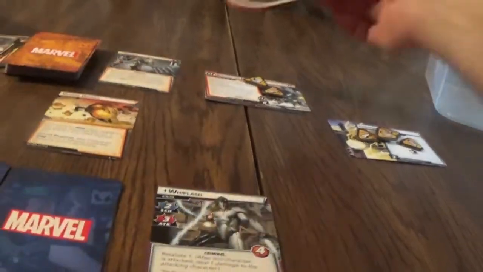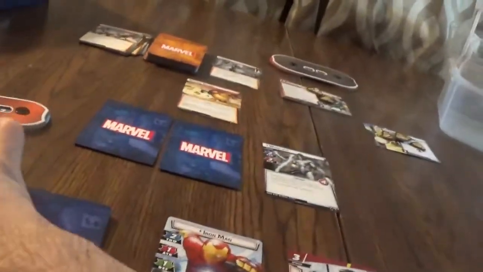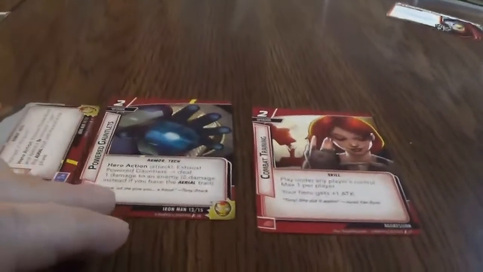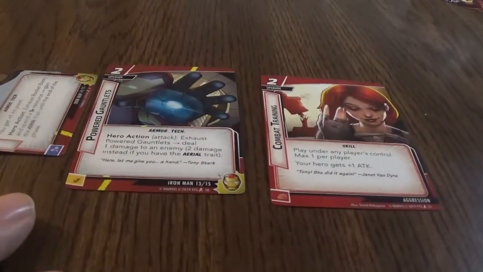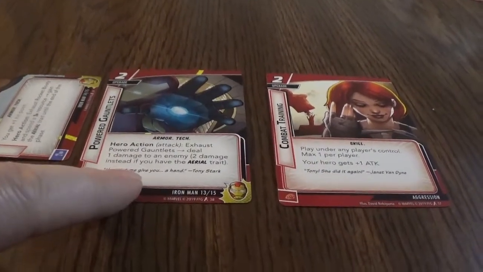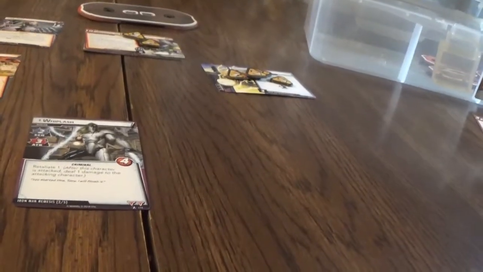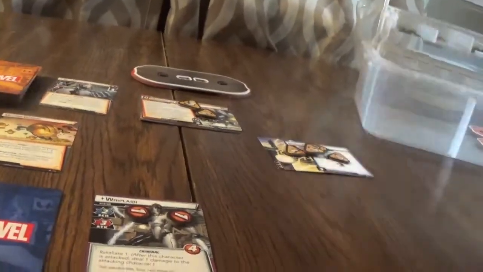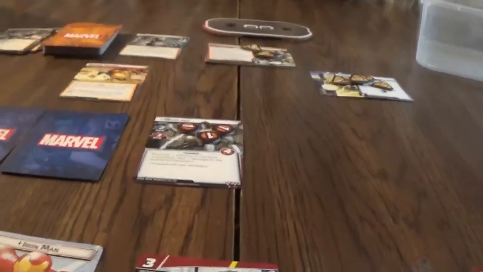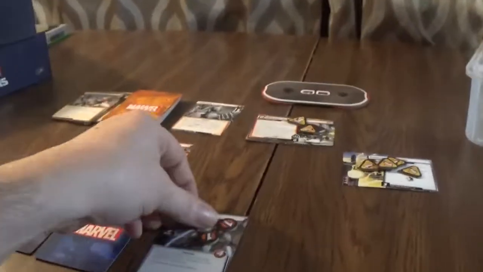Okay. So let me think about what I want to do. There's that. Okay. I am going to use this to attack. I deal 2 damage. I'm going to deal 2 damage to Whiplash. Actually, 3 damage. I'm sorry. He retaliates, does 1 to me. Then I will attack again and take Whiplash out for good.